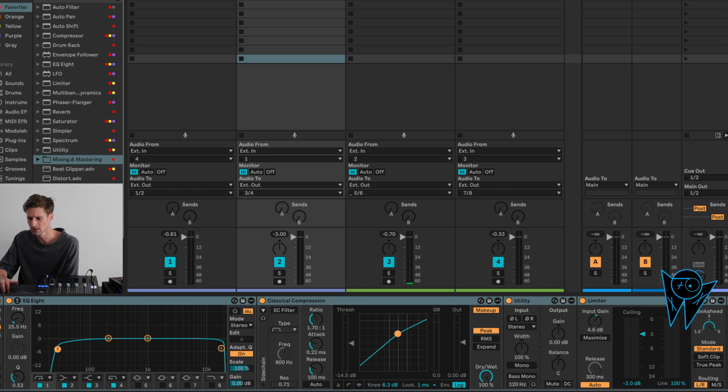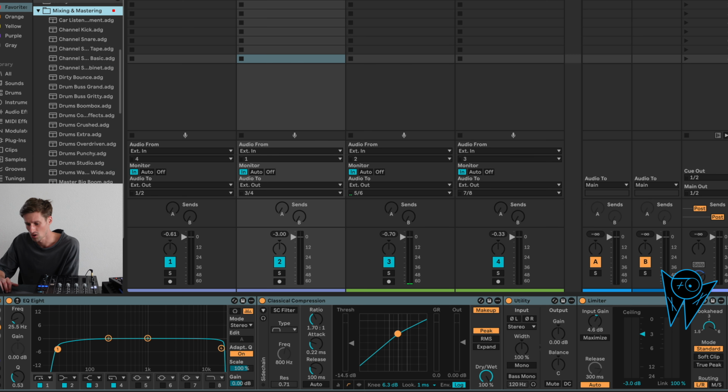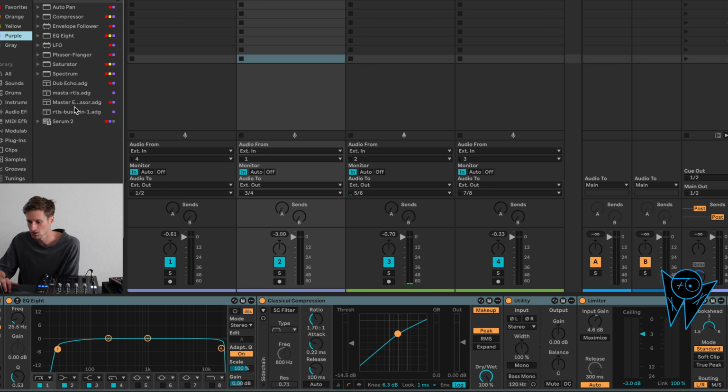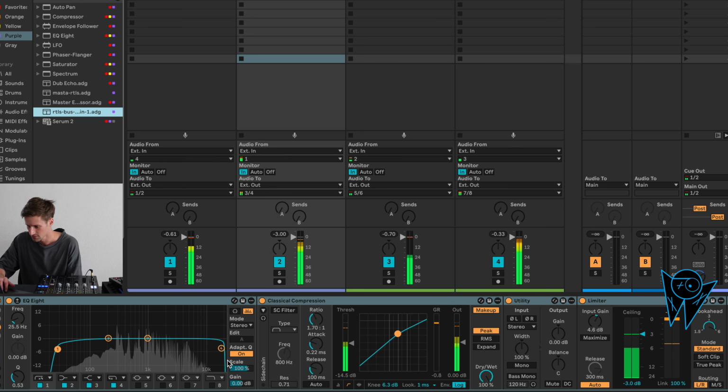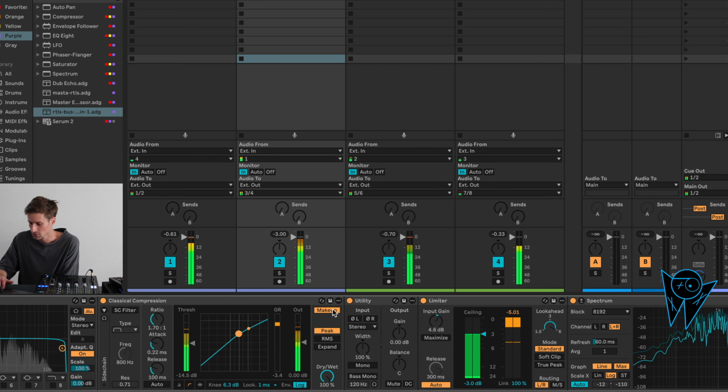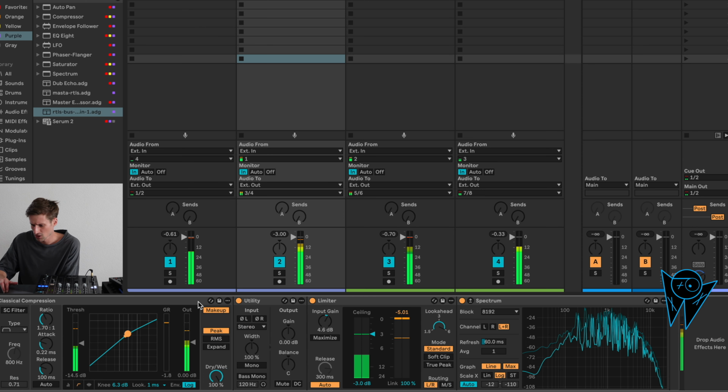So one thing that's really helpful is when you have your favorites, and here there's mixing and mastering, and here you can already select some nice presets, like I chose this here, and then I just started adjusting it to what I need. So basically what I always have is just an EQ8 here. Should I play everything? Yes, here that. This is just that, basically. Then I have just classic compression, glue compression here.